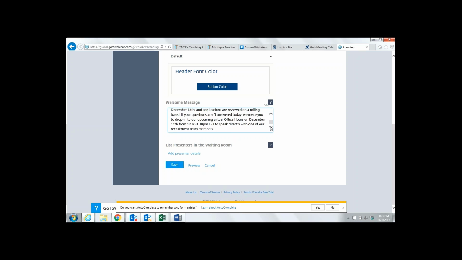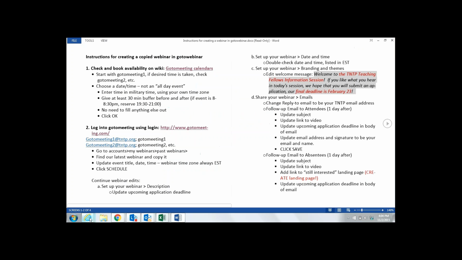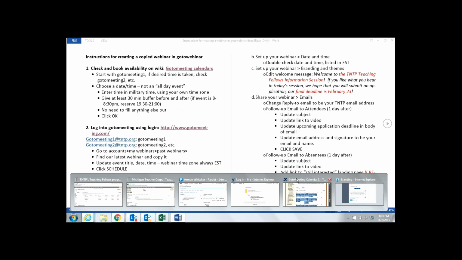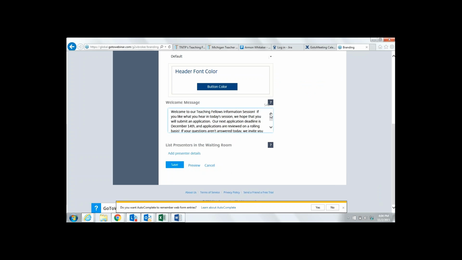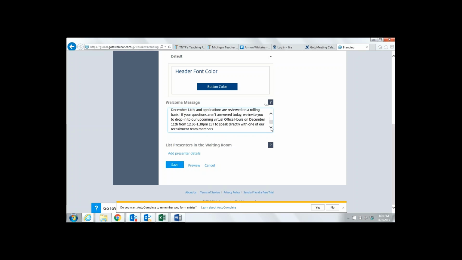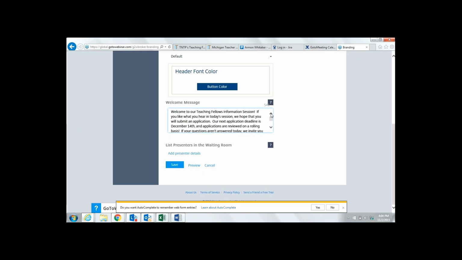Okay. Cool. And then save that. All right. So this welcome message is what they see when someone first logs in, and right in their chat box, they get this message. One that I've forgotten to update a couple of times last year, and it's not the end of the world, but it just obviously has the wrong dates in it. So this is one that we want to remember to update. Okay. And then I'll save that.